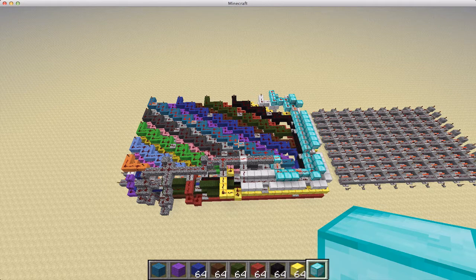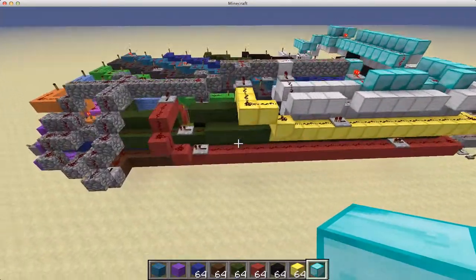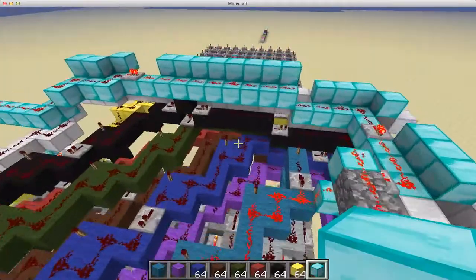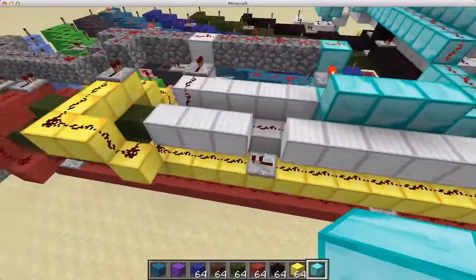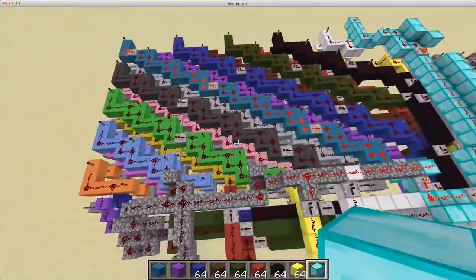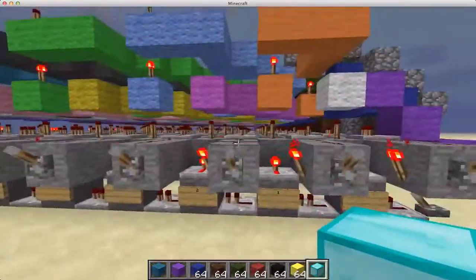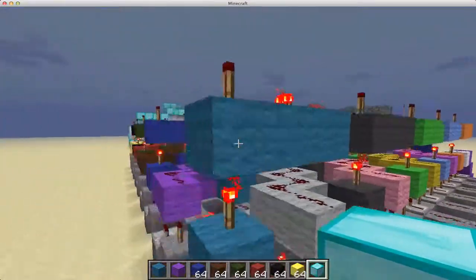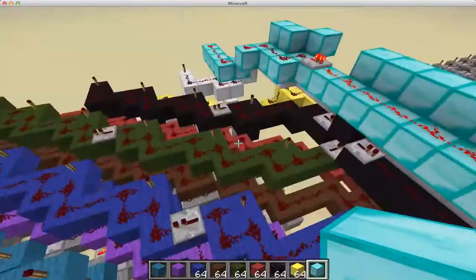Now this episode we're going to cover how to do the busing, and it's going to basically look like this as a final product. It'll be maybe slightly different, but this is the basic idea. I've never done it the same way twice, and this is the most compact way I've been able to do it so far. So maybe we'll figure out a better way together. But this is the basic idea. It adds approximately 3 more blocks of height to your total computer setup. And yeah, it's pretty straightforward.